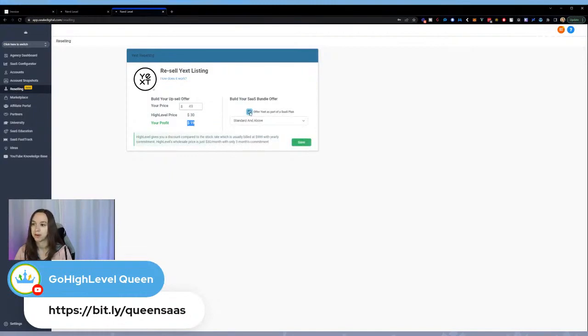You can also offer it as part of a SaaS plan here, which is super cool. Like that. And that's all you have to do to get the Yext reselling up. You obviously have to sign up through Gohighlevel, but still, it's a no-brainer. Just those three things right there. And then, like I said, I did a masterclass with Sean where he went over the top 10 things you can do to make money in your SaaS.